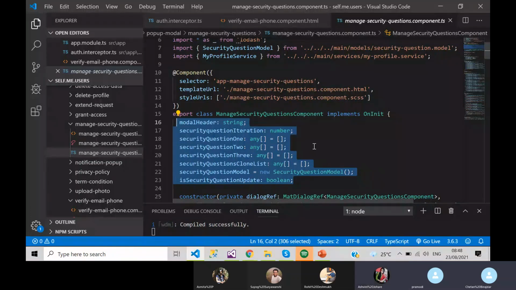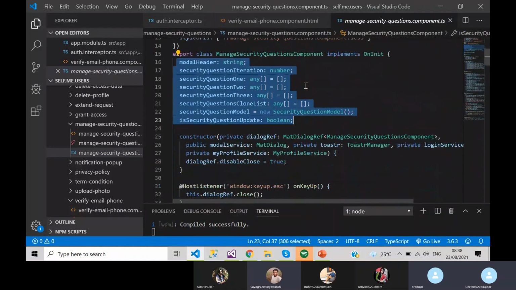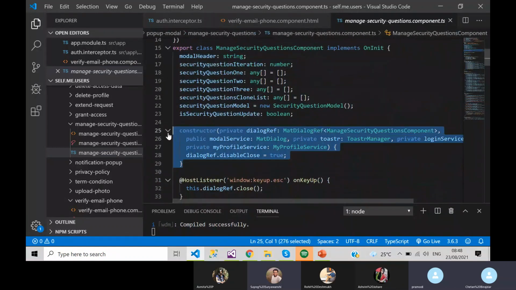Variables. Exactly. These are all variables, arrays, with data types. We have to use them below, so we have to declare, or define, them here. Now, what is this?